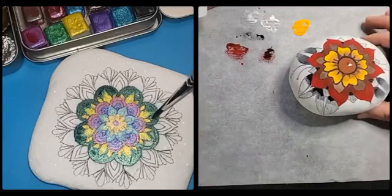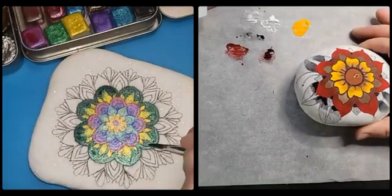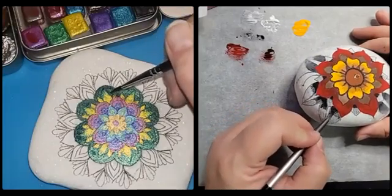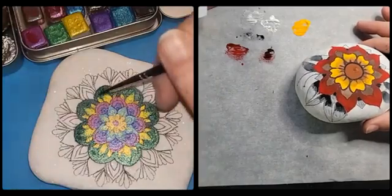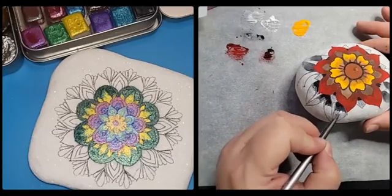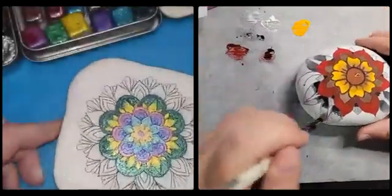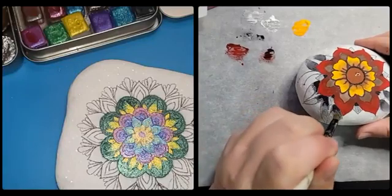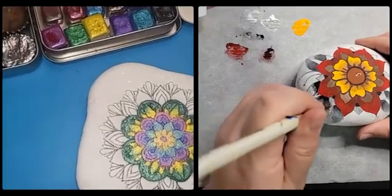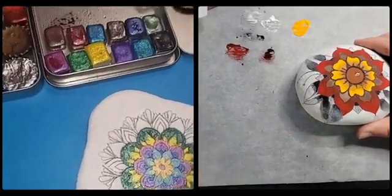Sometimes you just have to go in with a scruffy brush and blend it all out that way, because I was not getting it to blend like I wanted it to. So I just scruffy brushed it out. And I'll show you again on this leaf what I'm talking about. I went and put fresh paint. Gosh, Katie, that's gorgeous though. Then you take your dry scruffy brush and just blend it out. Ooh, I like that. Ah, Katie Thompson.